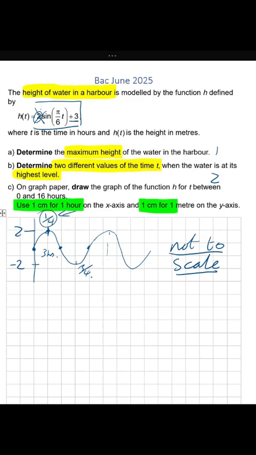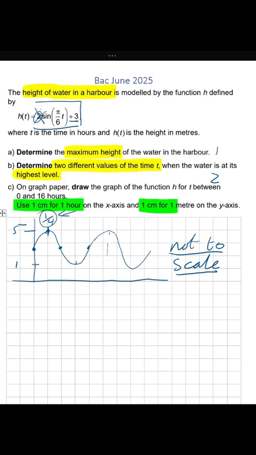So what do we say? We said that the max was going to be at 5. We said that the min was going to be at 1. And so my x-axis is now down there. This is just all I've left myself with, my sine, my basic sine graph. And now I'm just filling in different details on it.